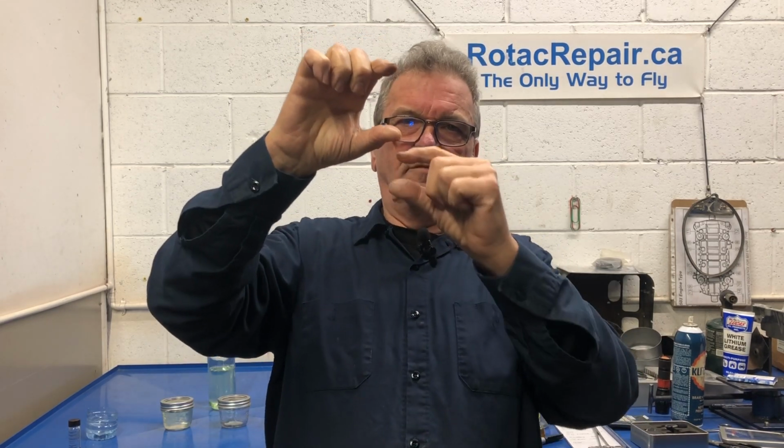Ethanol fuel can only hold 5% by volume of water before it separates out. So we have the gasoline and then we have the watery goo in the bottom. But as long as it's not contaminated with water, the ethanol is all mixed amongst the gasoline and you can't see it at all.